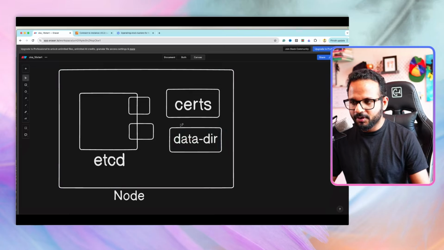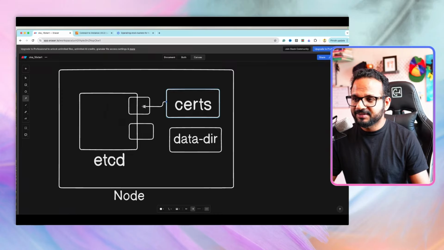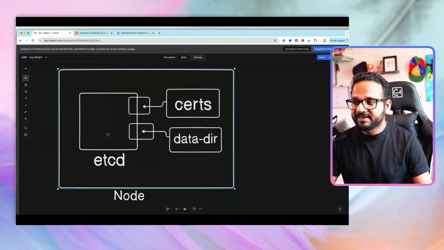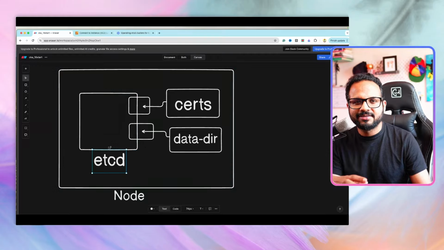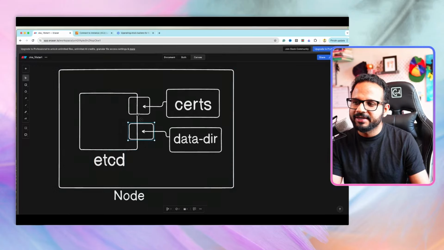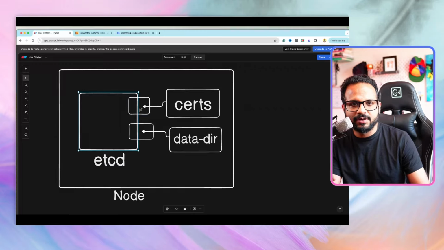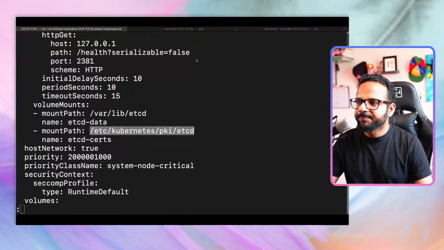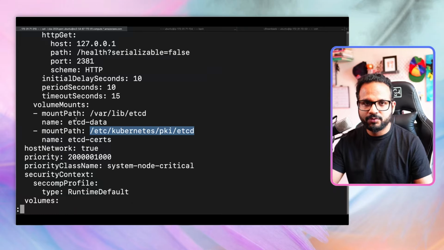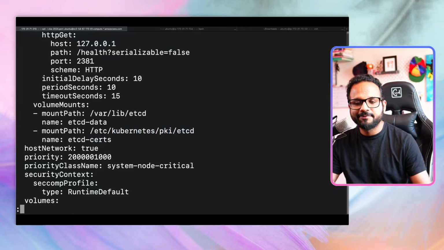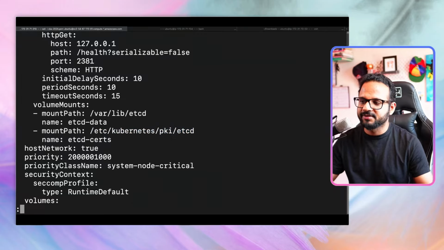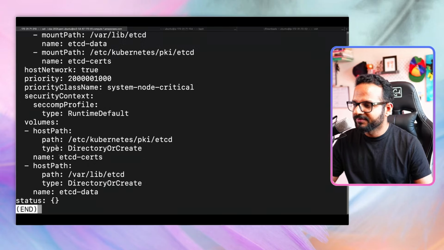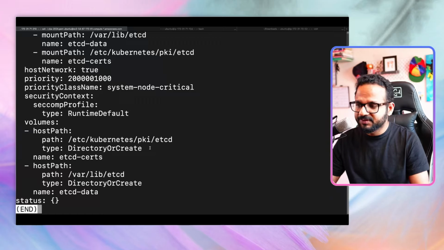When we started the pod, we told this pod to mount the certs directory as a volume in the container, and the data directory as a volume in the container. So what will happen when it starts? It doesn't have to go outside the pod or the container to look for some file. It's already mounted in the container over here, and it can take the file from here, like a local reference. Now if we go back, that's about the mount path. We have two volume mounts over here, and it is a mount path because we are referring to the local volumes that are on the host machine itself. We have to provide the volume details over here. That's already covered in the volume section, so I'm not going to go through it again, like how it maps, but that's what we are doing.